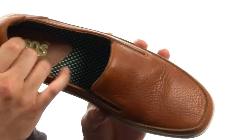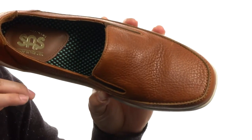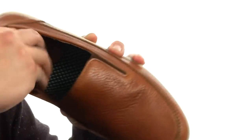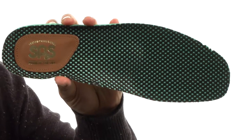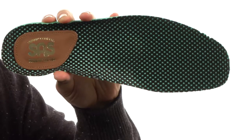This features the SAS Tri-Pad Comfort System, which is their multi-layer insole, and that's gonna provide you superior comfort. That complements the footbed you get with this, which is removable — the SAS Contoured Everbounce footbed. This footbed is made out of molded polyurethane and is designed to fit and support the contours of your foot while cushioning each step.